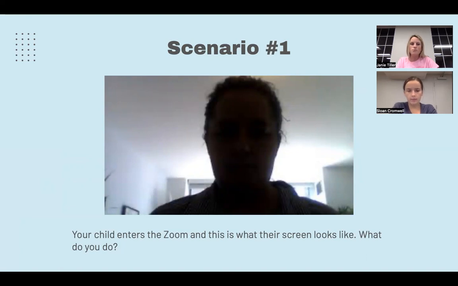I'd probably ask them to maybe try and turn and face their body and camera the other way so that they're going against the light, or maybe close the blinds, or just completely do the Zoom in another room where the lighting is better. Yes, that is a great consideration. Also, if the child is maybe working on a fine motor activity, setting up the camera so their hands are in the frame would also be a good suggestion.